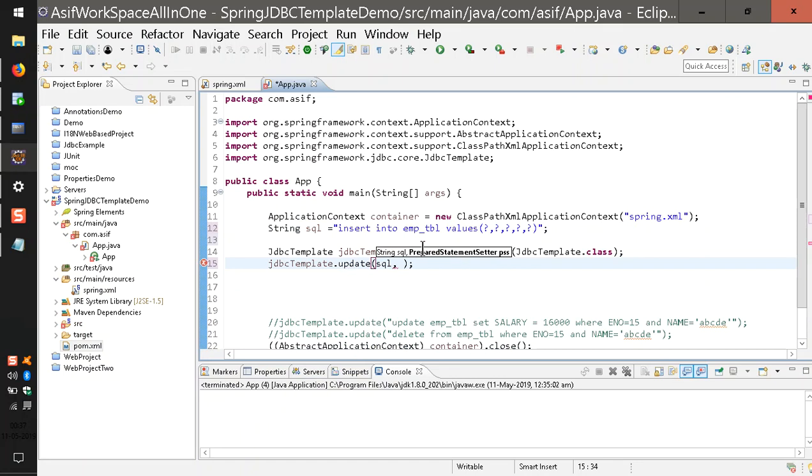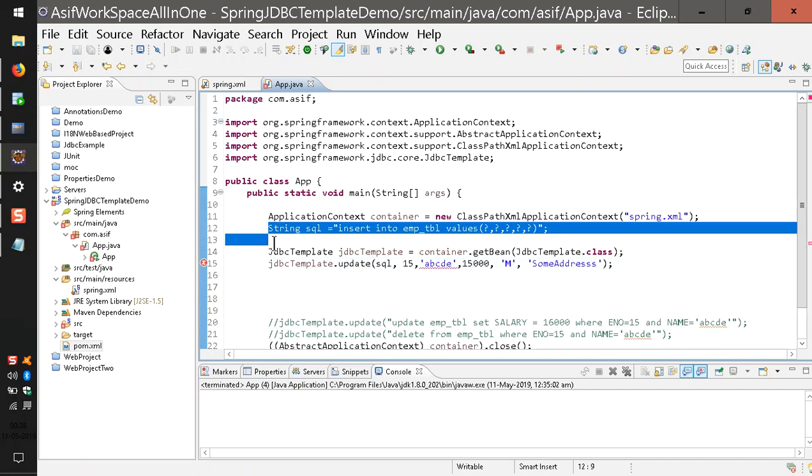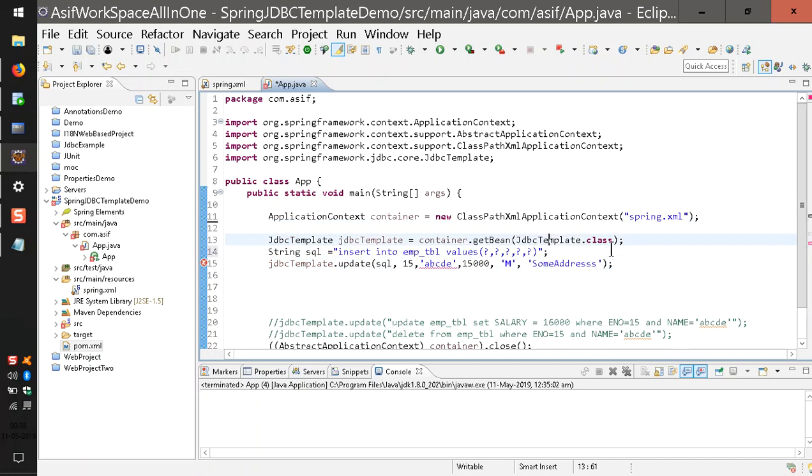Now it's much more meaningful. So we have created the container. So using the container, we call this JdbcTemplate class, which is present in the XML. So once it is done, instead of directly writing there, we are using prepared statement. The prepared statement is nothing but whenever we make use of the question marks, we should definitely make use of the prepared statements, right?